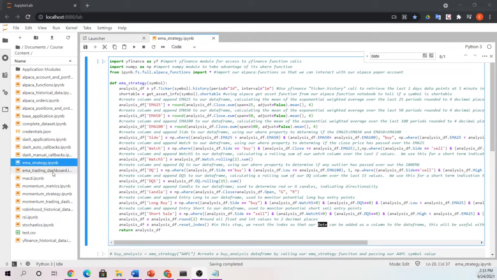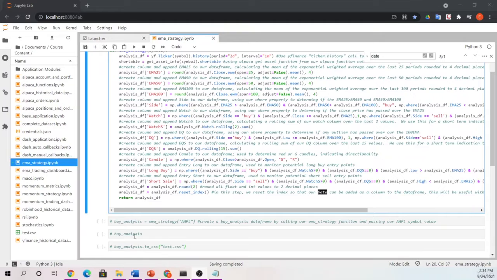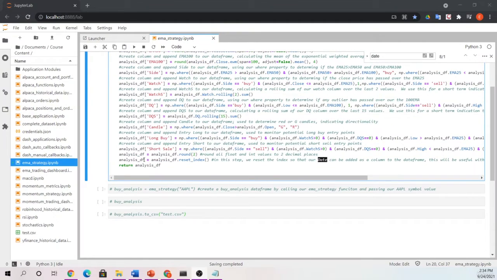For our example, please go ahead and proceed to your course content folder and open up our EMA strategy notebook. I promise I'm going to start going a little faster. I'm sure some of you are probably tired of hearing me ramble on about some of the items that are getting pretty repetitive. So I'm going to try to speed it up a little bit and talk through these a little faster, because these should start to feel more familiar now that we've done a few of them, and really jump into this new strategy. So we'll walk through this line by line, and then we'll perform our output. Very similar, we're going to reference this notebook in our future momentum strategy dashboards.